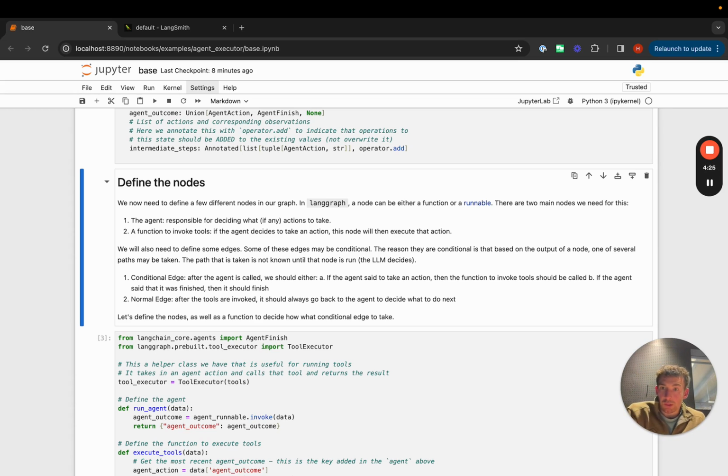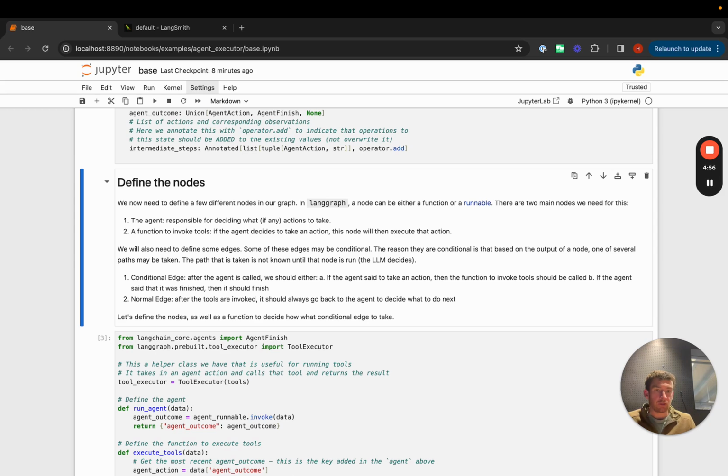Besides those nodes, we also need to add some edges. There are two types of edges, basically a conditional edge, where one node leads to a fork in the road, and there are two different directions, or three, or four, but basically there are different edges that it could take conditional on the result of the previous node. And we'll see an example of adding that. The example that we'll add is based on the agent outcome: we either want to call a tool or we want to return to the user. And so that'll be the forking decision that we have to make.